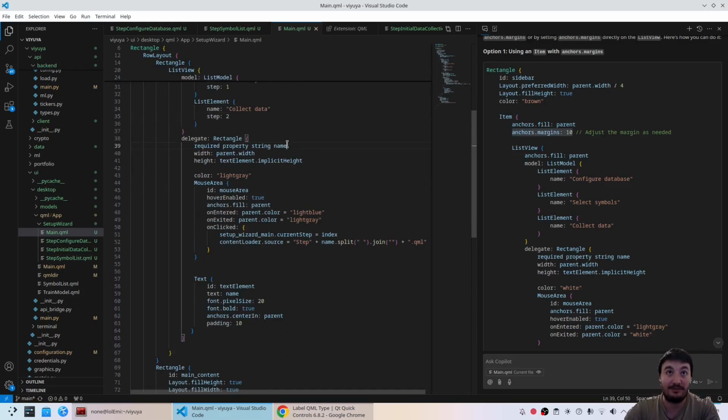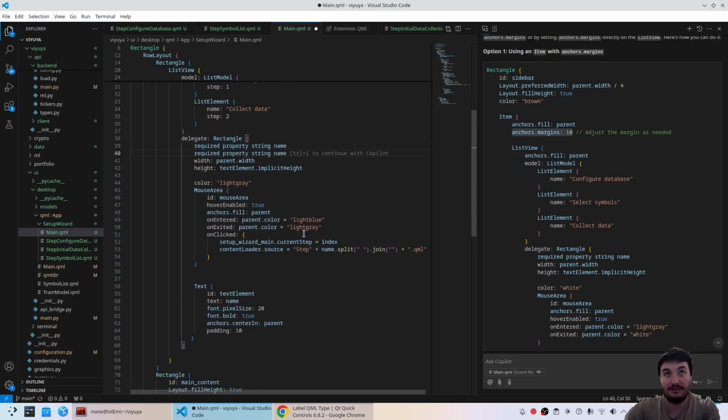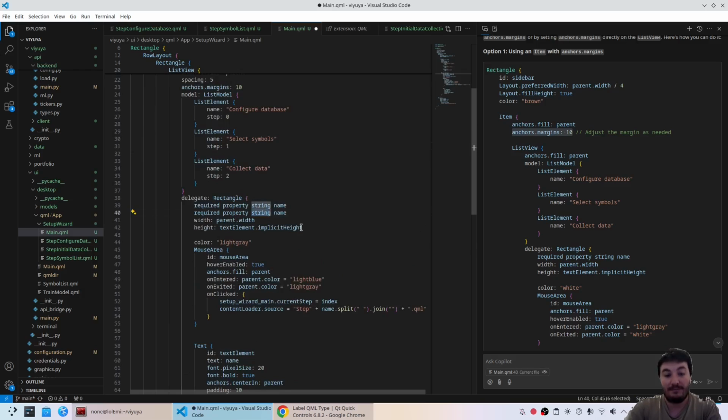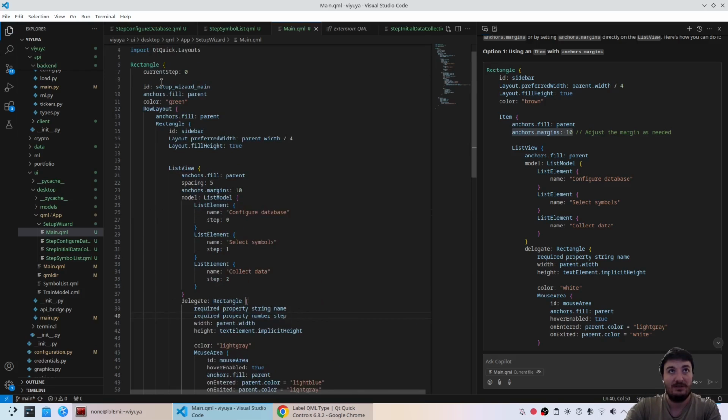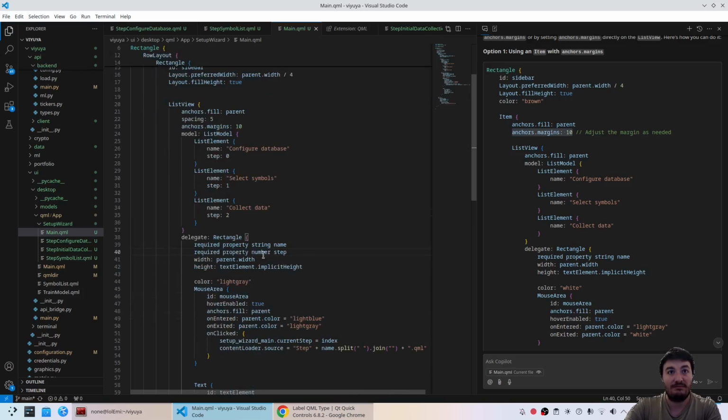Otherwise, it becomes impossible. But int. Can I use int number? I don't know the step. On clicked, how can I ask? How can I access?